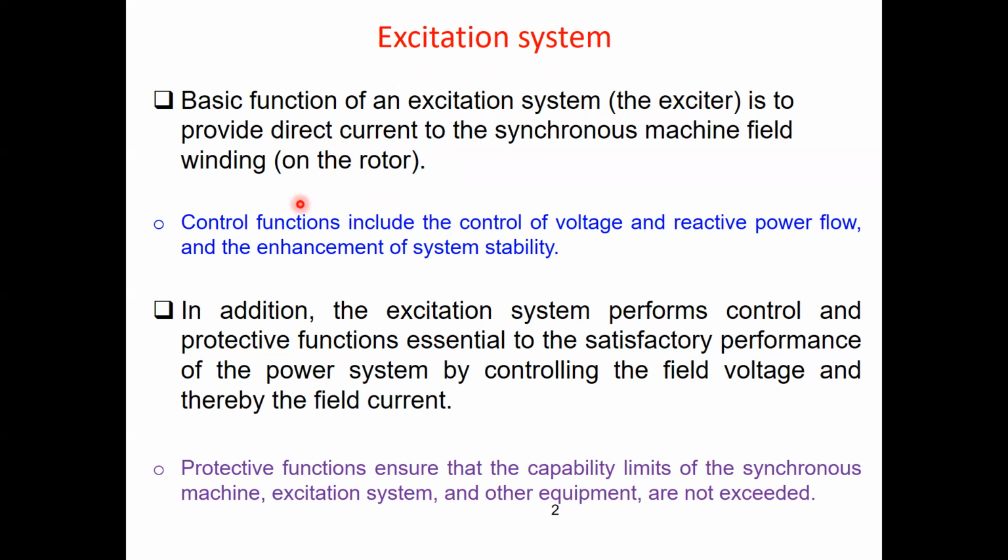So here objective will be the control objective, right? The control objective will be to control the voltage. It will be the generator terminal voltage, and again the reactive power flow from the generator side. So because the synchronous generator in fact has apparent power as an output. So active power you get it from the turbine, and then it's mechanical power being converted into electrical power, but this conversion will take place in the presence of magnetic field which you have in the air gap develop. And then apart from that, you also have some amount of reactive power flow on the generator terminal. So in terms of control objective, it is to control the voltage and the reactive power flow on the generator terminal.